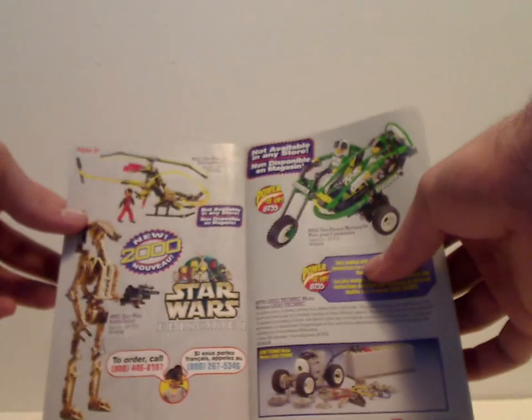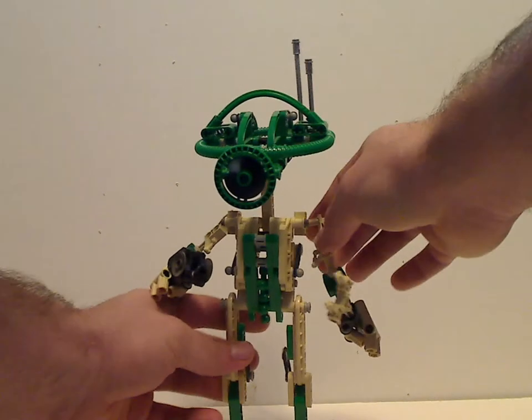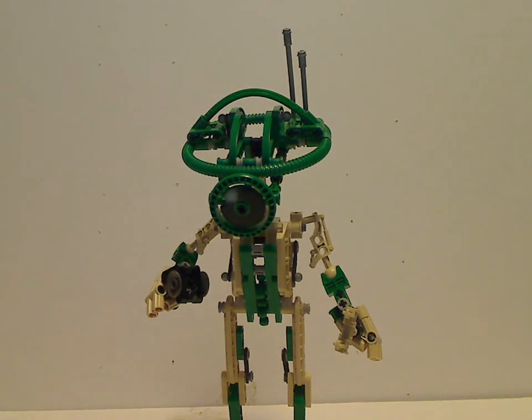Also get this little leaflet, which also advertises most of the sets, like the Pit Droid again. And then sign up for a LEGO Club, which you can do online nowadays. And then Star Wars Mindstorms again. And so now, on to the first set of which, the Pit Droid. Kind of cool of which.